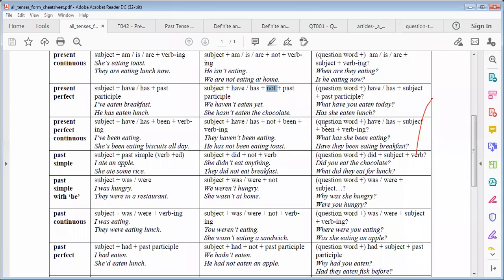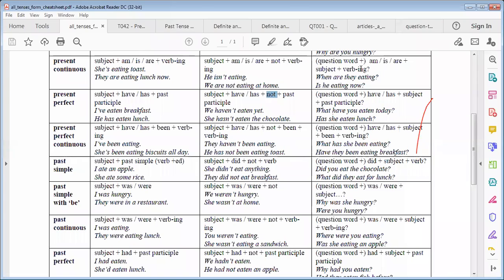Again, how you're going to form the question? We have question word plus has or have plus subject plus past participle. So if you compare it with the previous, that is present continuous form, you will see that the question structure remains constant, or the sequence remains constant. Only depending on the tense, the helping verb will change. Also, whether you're going to write verb plus ing or you're going to write past participle, that will change. Okay. Now the fourth kind is present perfect continuous tense.